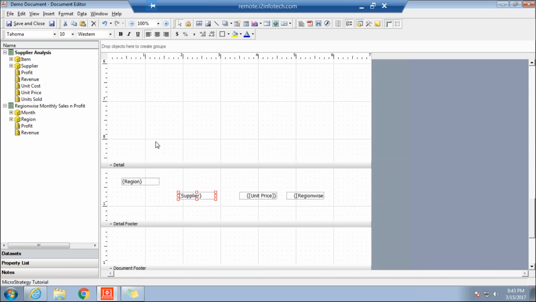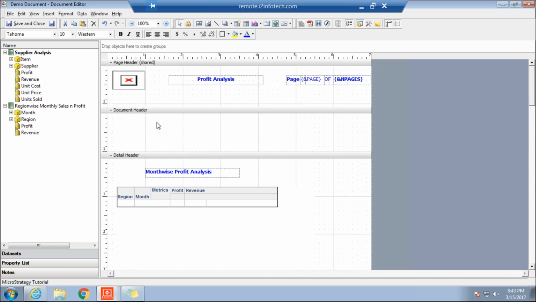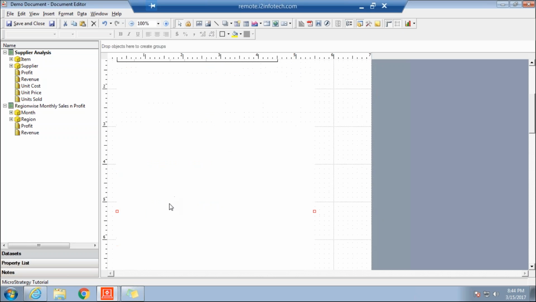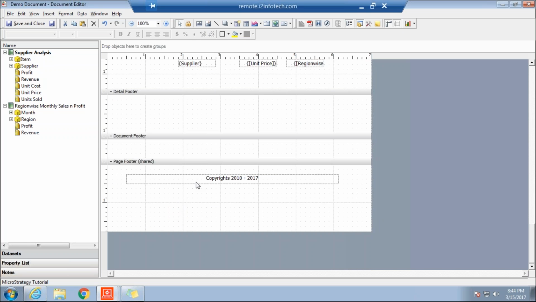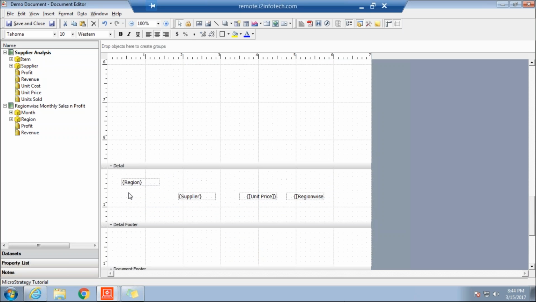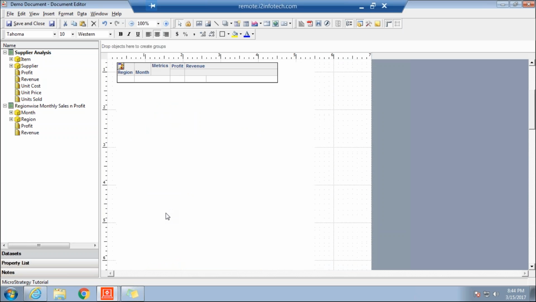So generally we'll be using three different sections. One is the page header, where mainly the controls are used. Then the detailed header section, where you place all your grids, and then we make use of the page footer section. So generally in an interview, they ask you what are the different sections we have. You need to tell all these sections, and then they may ask you in which section you will place your data sets or grids.